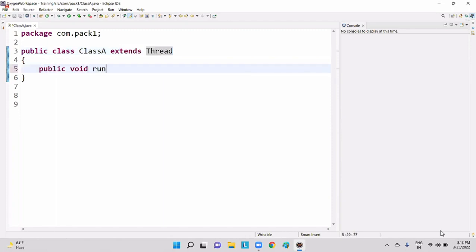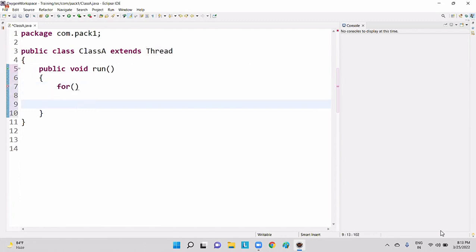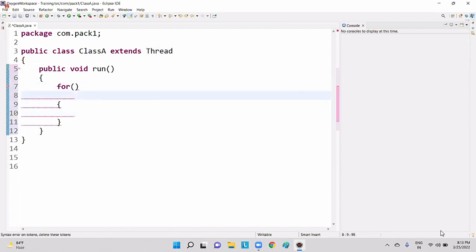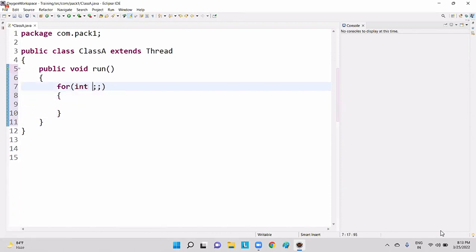Public void run, and inside this run method I'm writing a small for loop: for int i equal to 1, i less than or equal to 5, i plus plus.